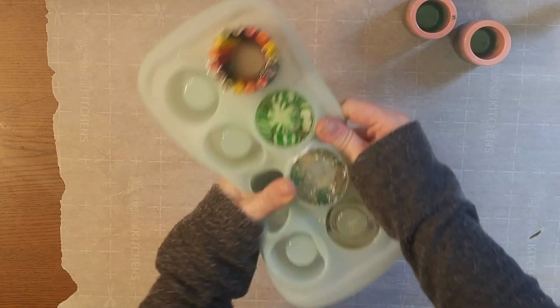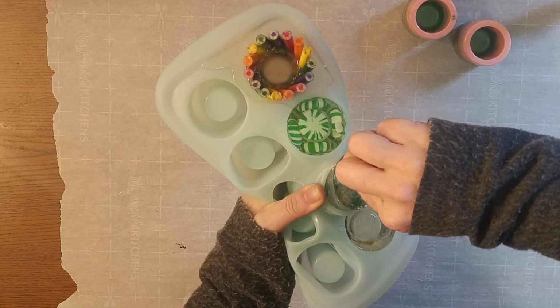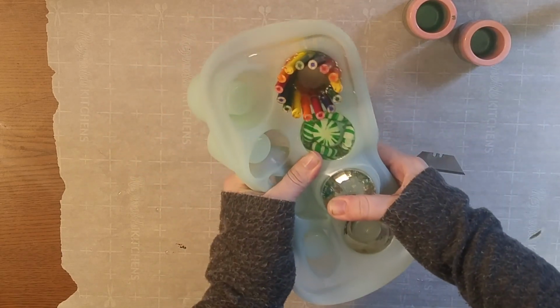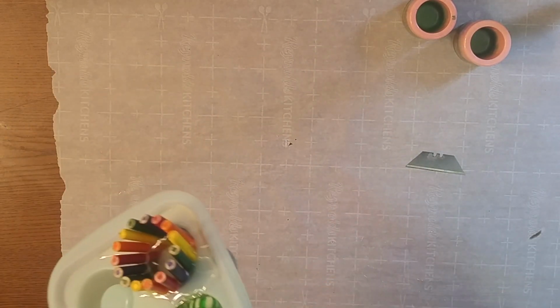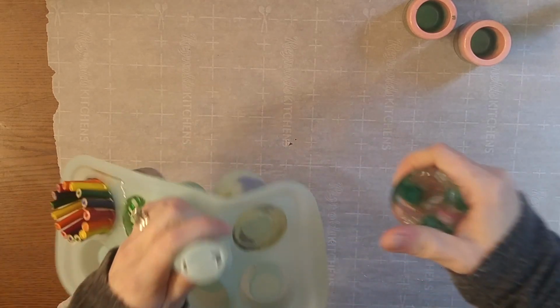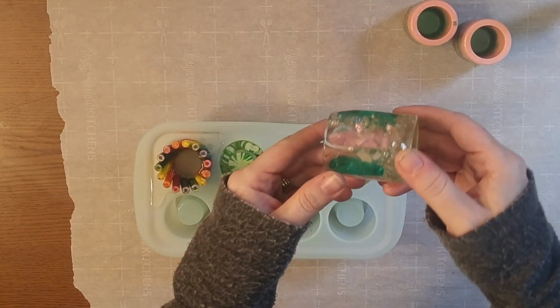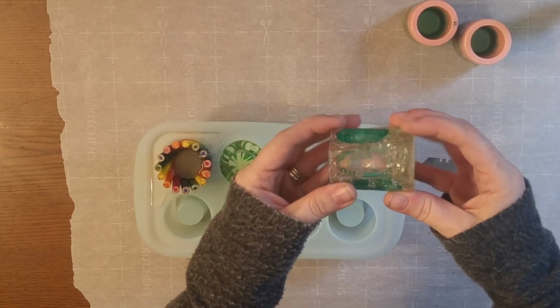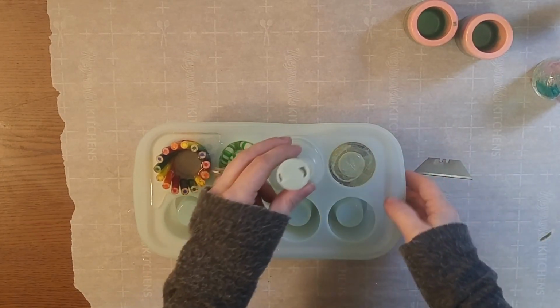So the thing with this now is that obviously that part of the mold is going to be messed up. They're at the very top, so I can still use these molds as long as I don't fill them up to that very last little bit. There we go. But I won't be able to use that very last little bit. That'll mess up. Oh, now this is kind of cool. I can get it out. There we go. See? I got that one way too hot. Ruined it. Well, here's the idea. That looks pretty cool. All right. Well, that one I'm not going to be able to use at all anymore.